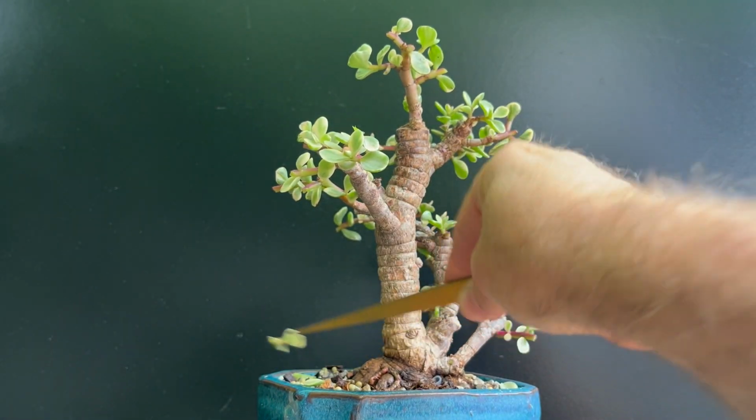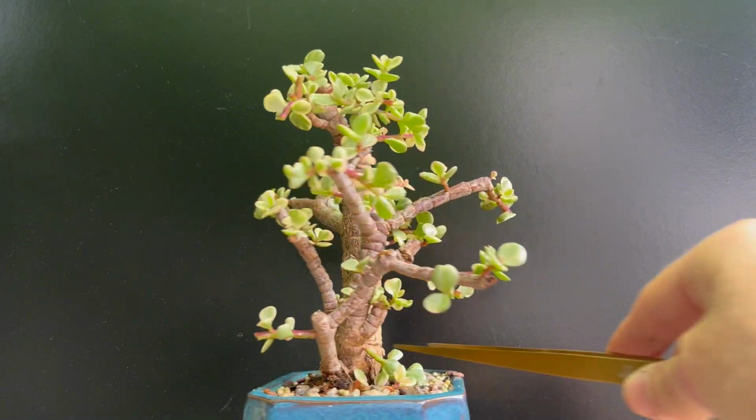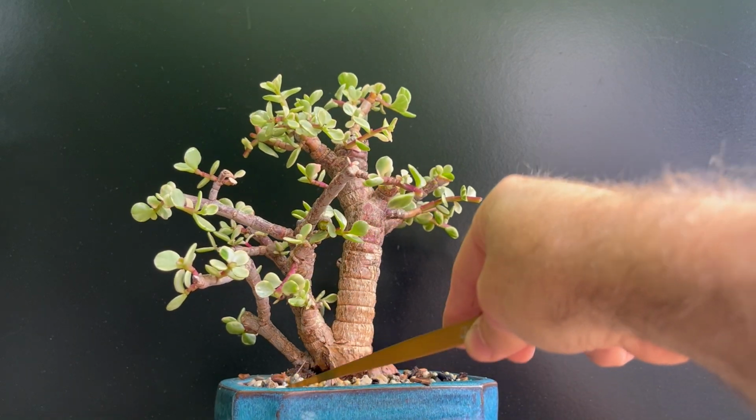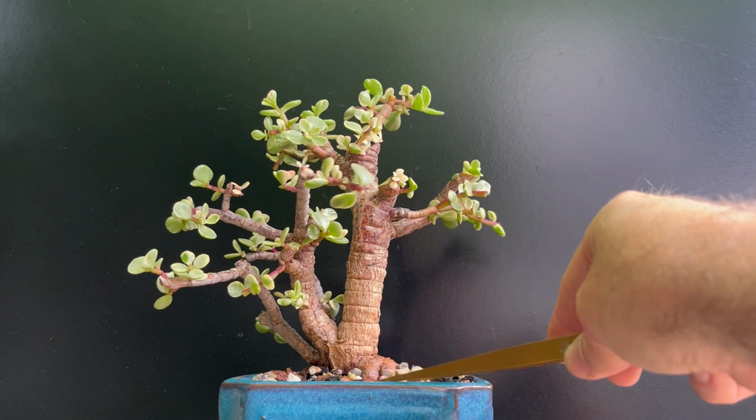You can see this tree has a pretty nice nabari. That's the thing that really impressed me with all these trees, or at least most of them in this large box: they're pretty old.